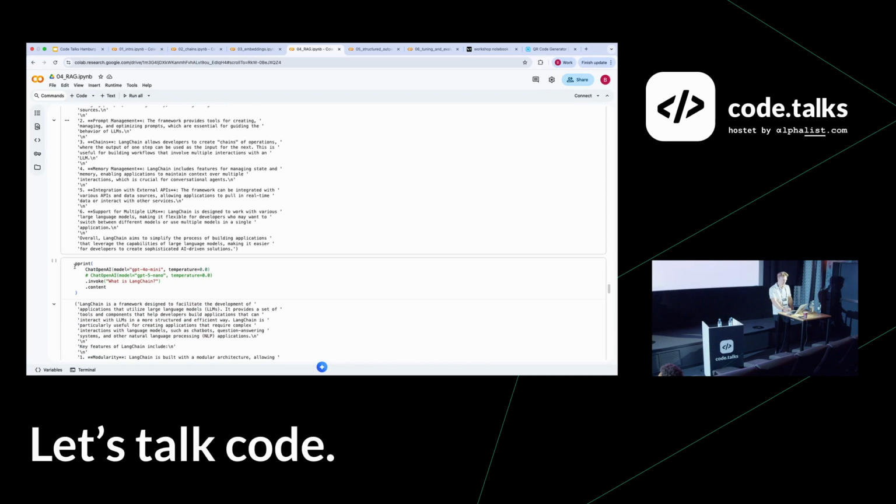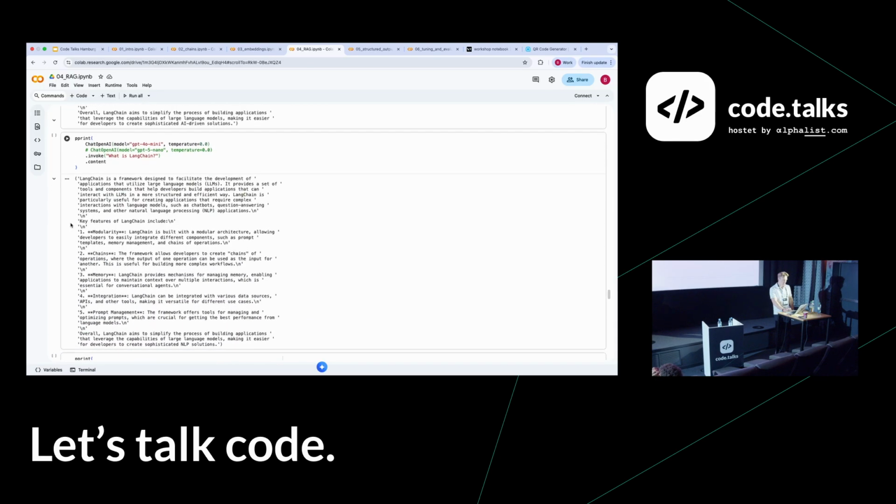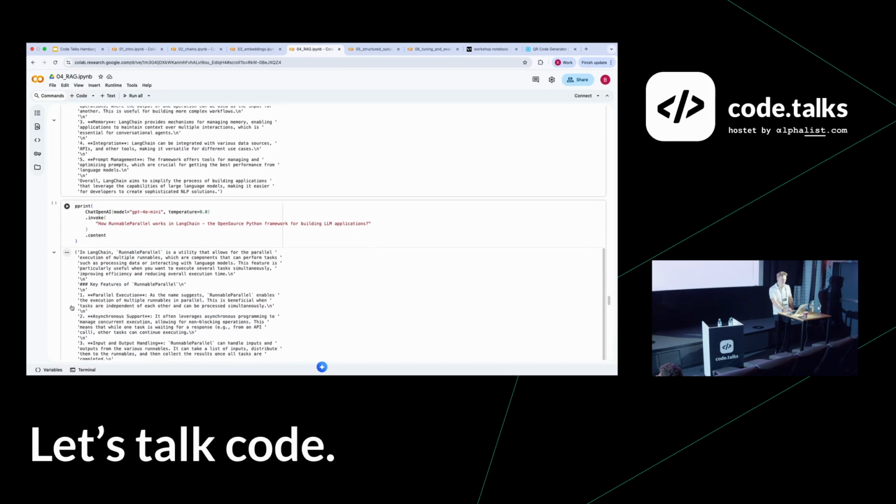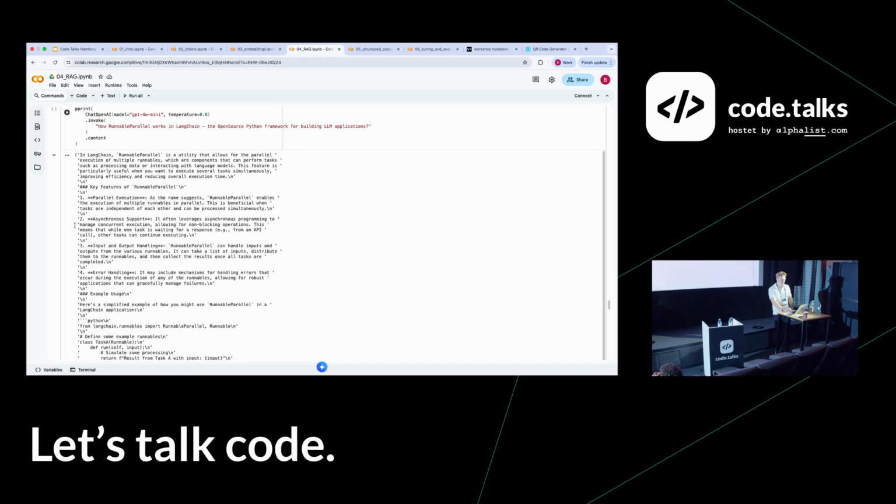But okay, this one is the same. It's also important how you test it, because this example on ChatGPT 3.5 Turbo gave you a very plausible answer about LangChain.